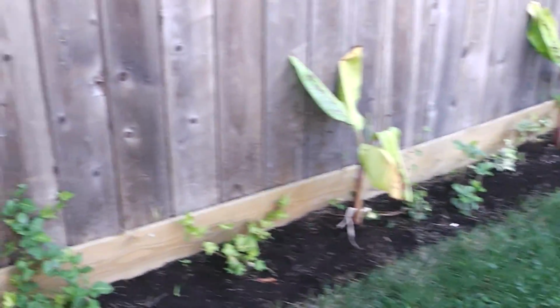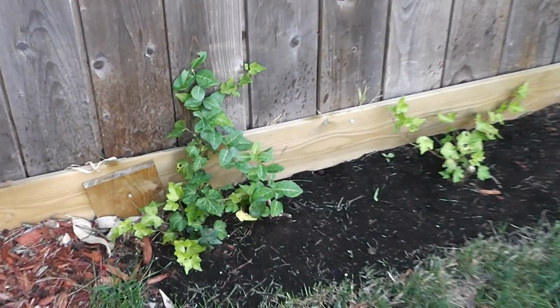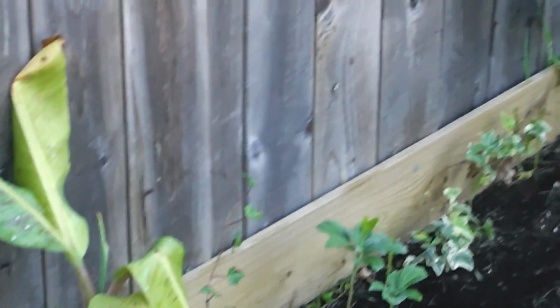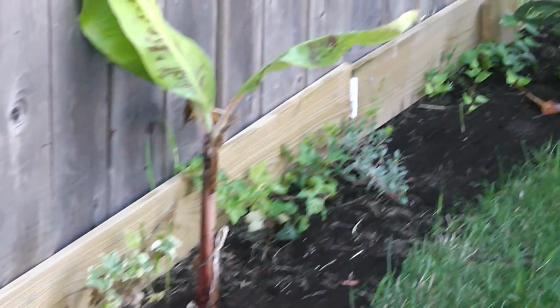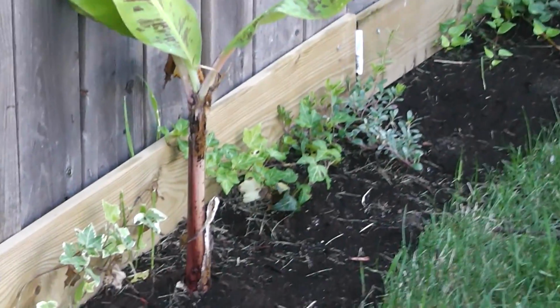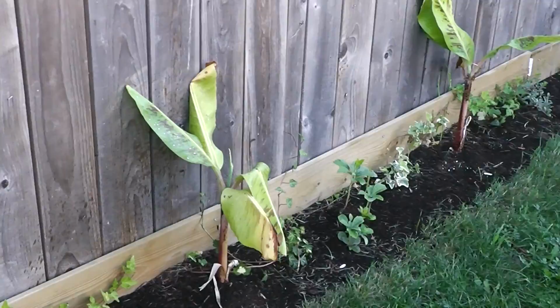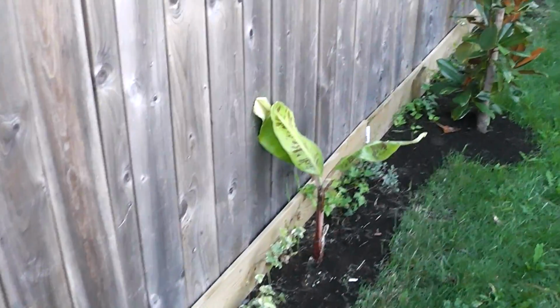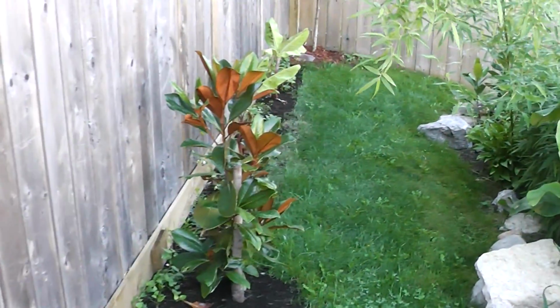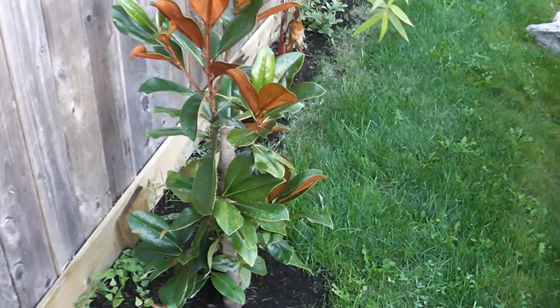Here's a little area I've put back here. I've covered it with burning bush, and I did this a couple years ago, but I put English ivy back here. Now I've done it again in hopes that it'll climb the wall, but I put better earth. Last time I just dug little holes and planted the ivy in, and it kind of dried up. Some bananas back here, red bananas. This is where I decided to put the D.D. Blanchard back here. See how it does.